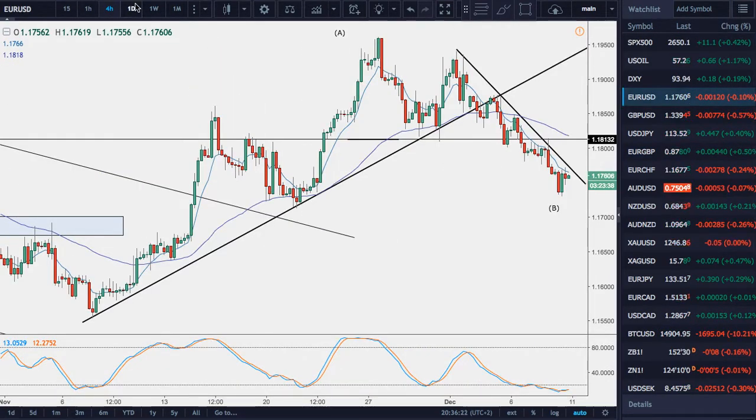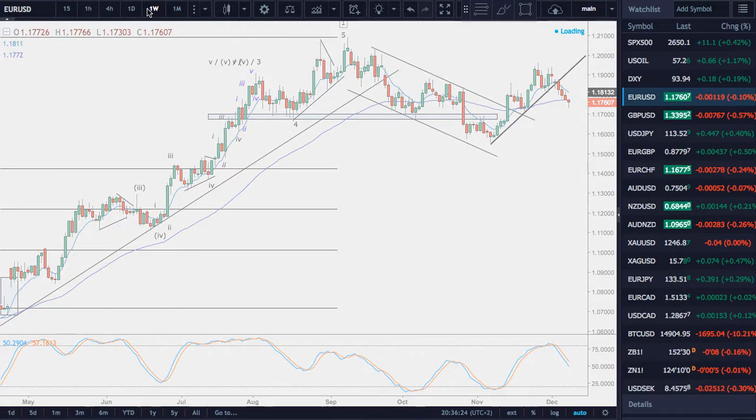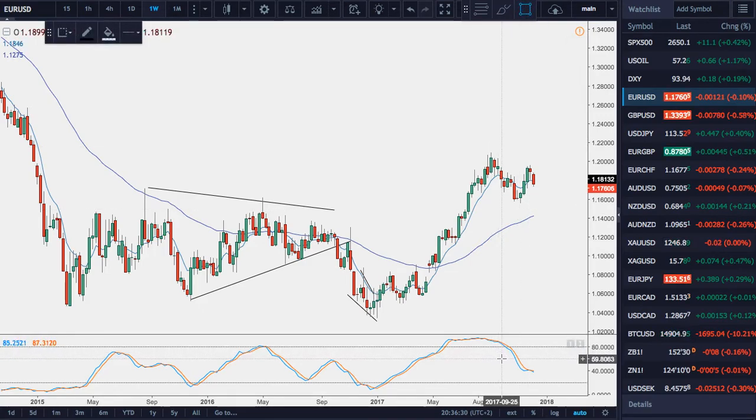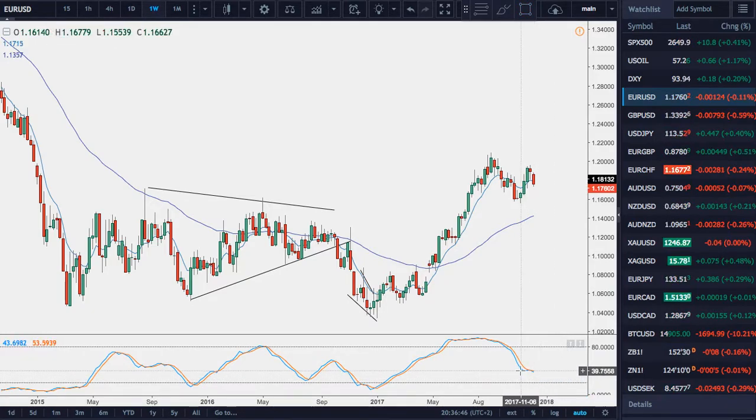Euro/US dollar — I am favoring this idea. First of all, I put the charts on Twitter; you can check there. I'm favoring a down move on the weekly because of the stochastics trending down. In this type of situation, they usually resolve to the downside and finish the move by hitting 20 or below. I've covered that on many charts in the past so I won't repeat it — it's looking like that now. Next week I think it's the Fed rates decision, so there will be a move preceding that probably, and then one to follow, maybe in the opposite direction.